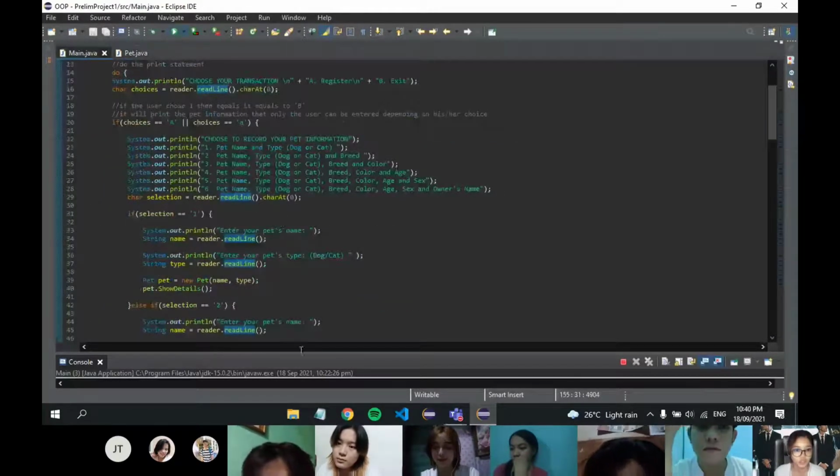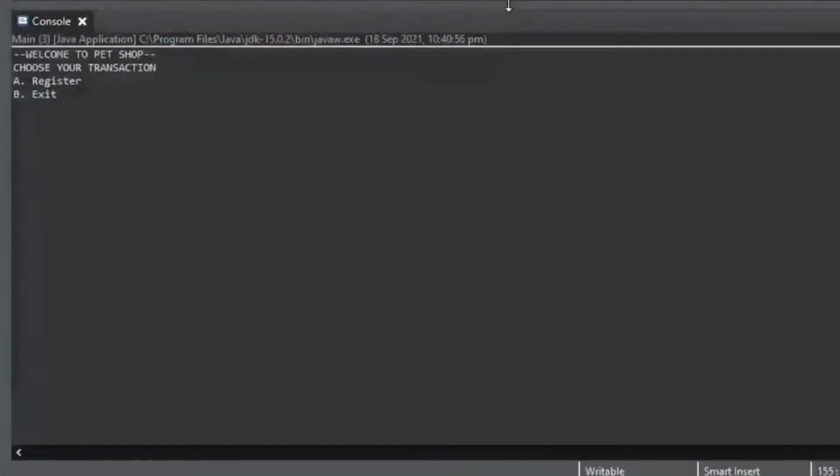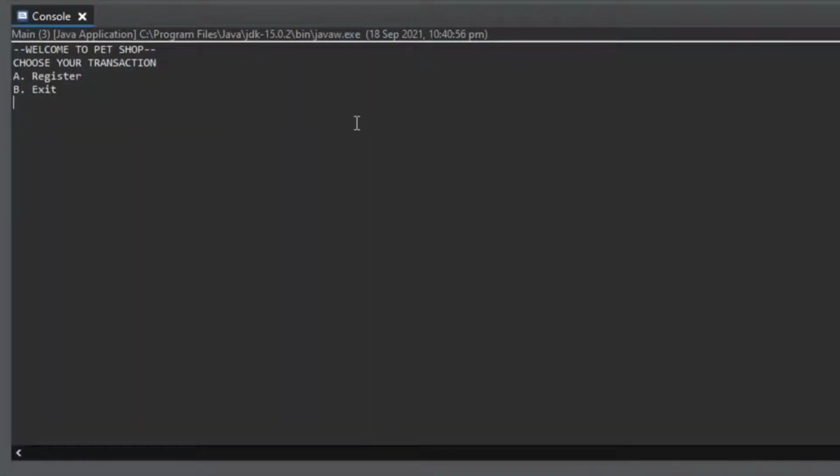Here is the output of our code. As you can see, in our program, you will choose your transaction: either register or exit.